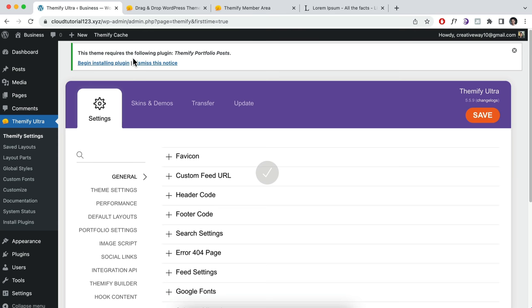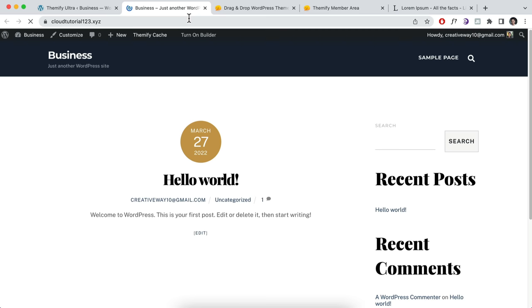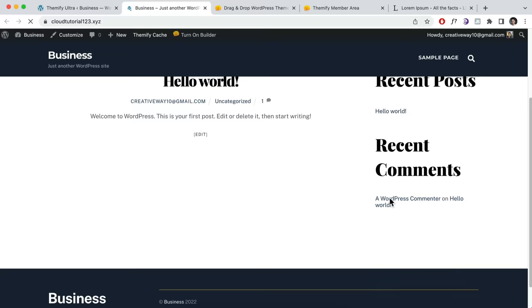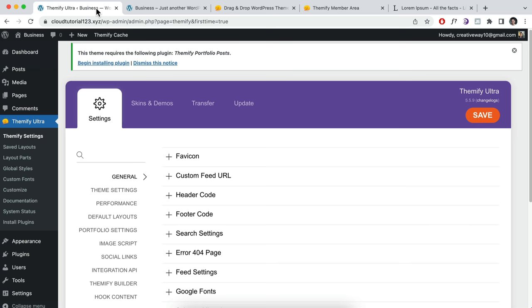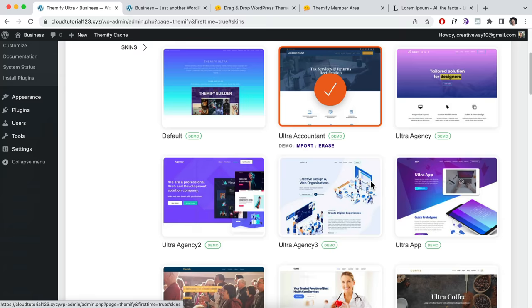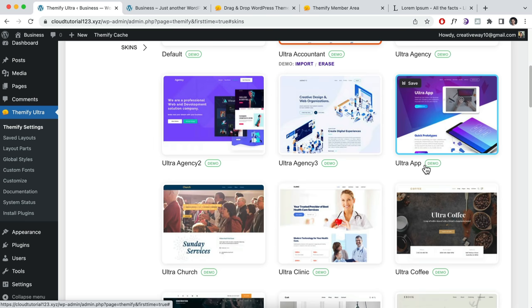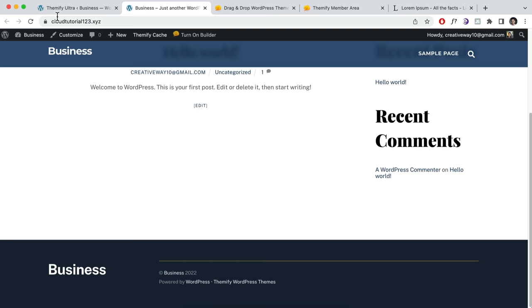And if we go over here and visit site, we right click and open in a new tab. The skin is basically going to give us a specific look for our website. You can change the skins to any skin that you want. Let's say, for example, you want to change it to this one. We can click on save and then refresh, and it's going to have a different look. The font is different, the colors will be different, things like that.